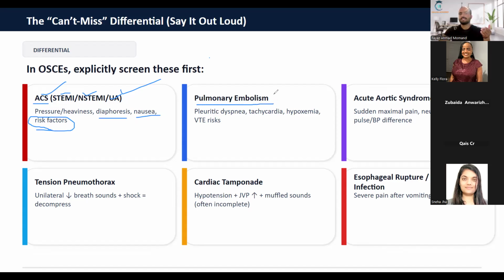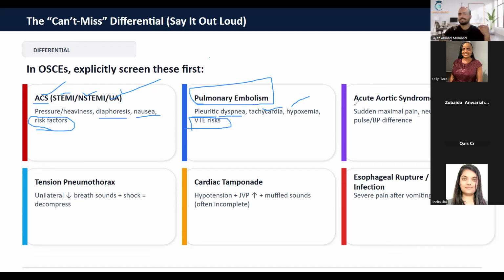Second thing to look for is pulmonary embolism. Now, in pulmonary embolism, the pain is more pleuritic. Patient says it feels like a deeper pain, and when I take a deep breath in, it feels like there is tightness with it. That would be the description of pain. Patient will have dyspnea, and their pulse would be high, tachycardia, hypoxemia, low oxygen, and they will have risk of venous thromboembolism. Maybe it's a woman who is taking OCPs, maybe someone who had a surgery, maybe someone who had a long distance travel.